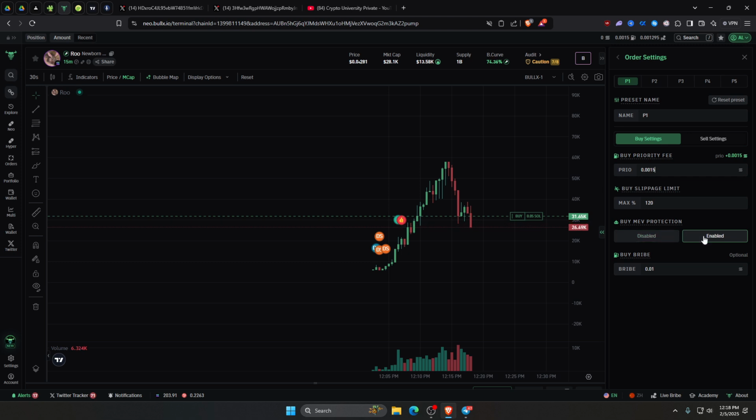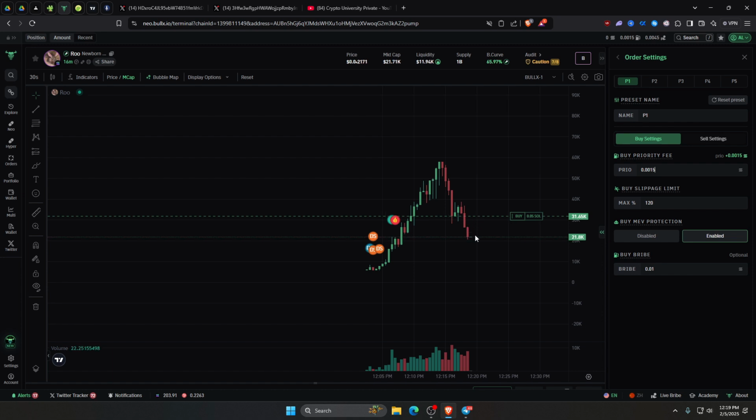And what MEV protection is, as I'm saying, there's going to be private validators and public validators. So if you have this disabled, that means even the public validators can actually execute your transaction right here. If it's not turned on, let's say you executed a trade, you can actually get filled at different prices. So even if it's going to be a 20% change, you would actually get filled.